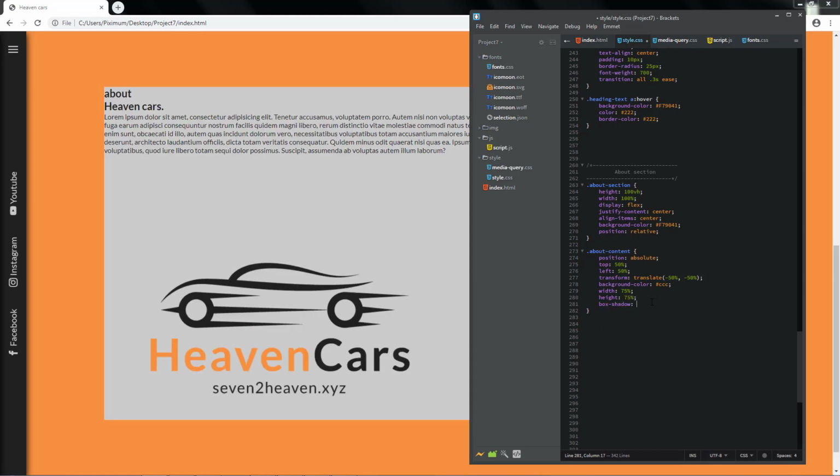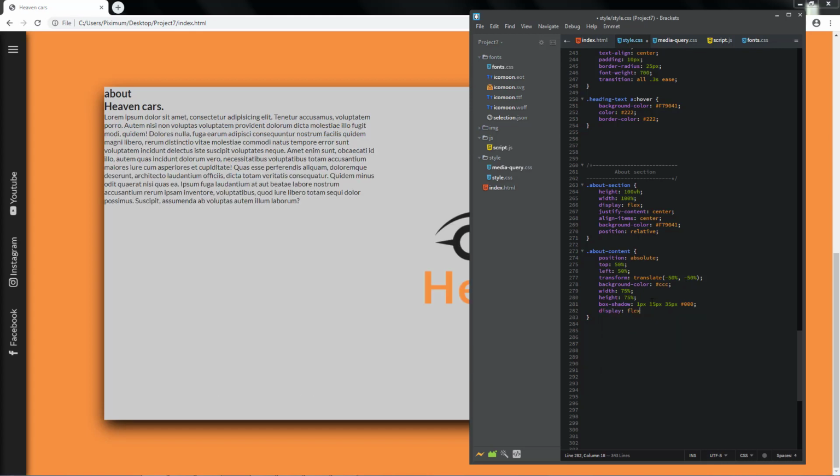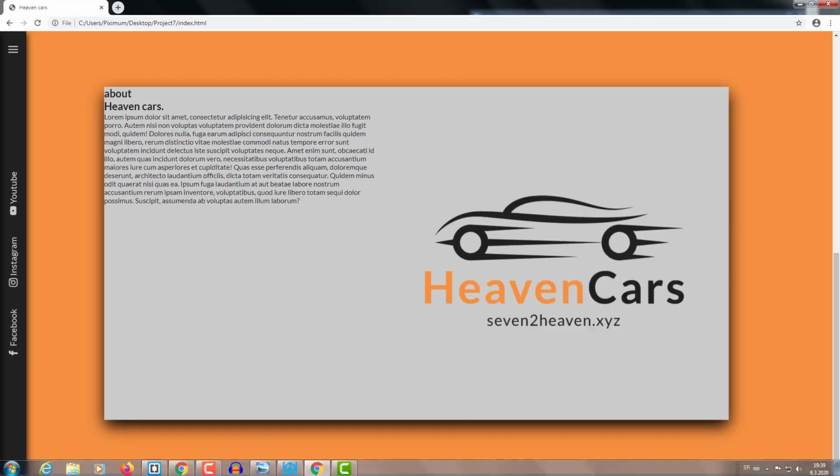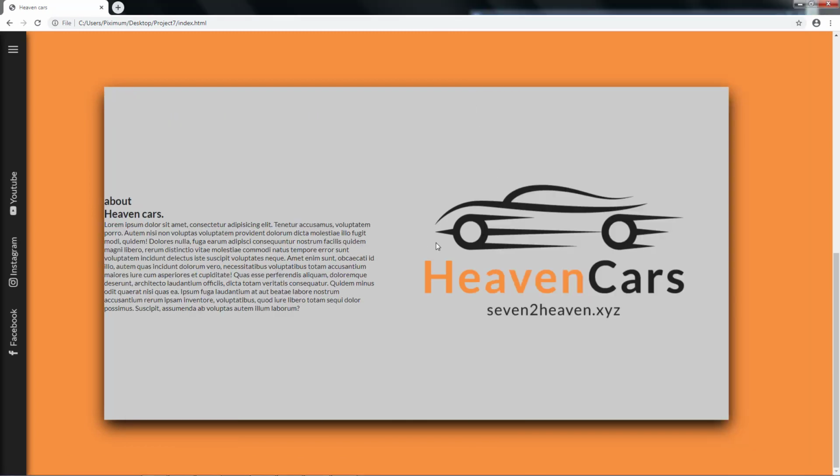Box shadow 1 pixel, 15 pixels, 35 pixels. And the shadow is again black. That means 0, 0, 0. Okay, next up. Display flex. Okay, we already got what we wanted. Here we will also add align items center. We see what we got now.